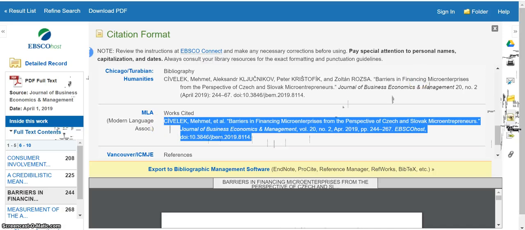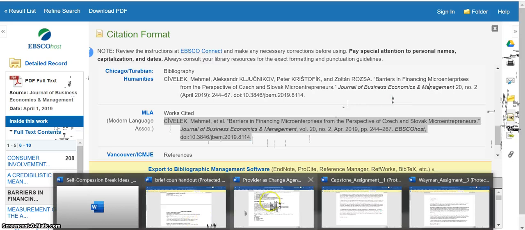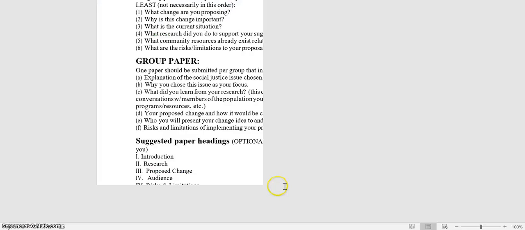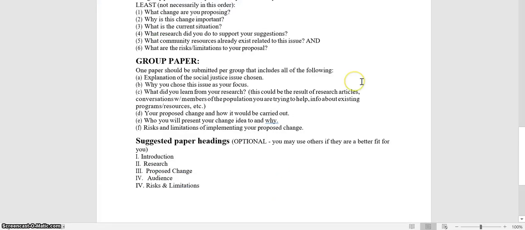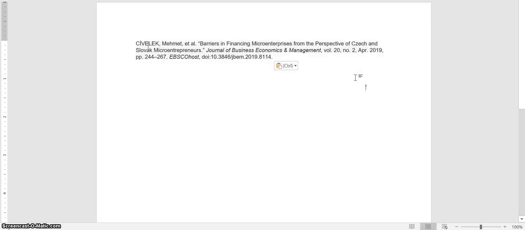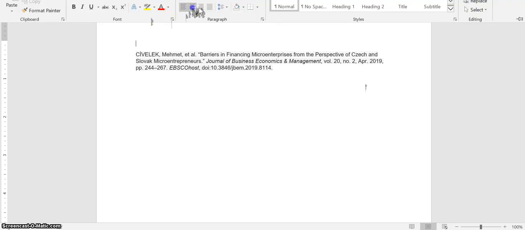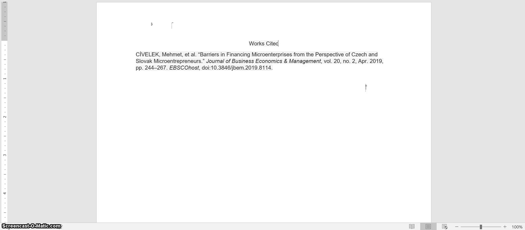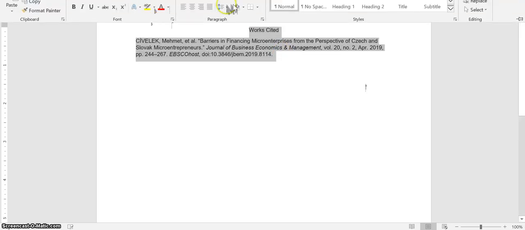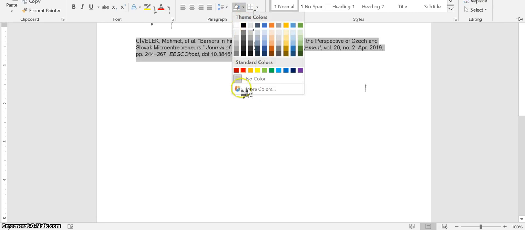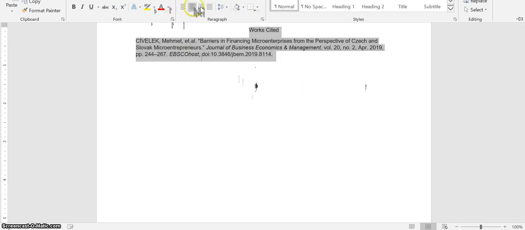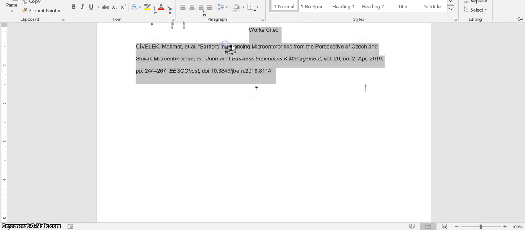copy it, and then I'm going to just go to a Word document. I have a bunch of stuff up here, just probably like you do as well. And I'm going to open up a Word document, and then I'm going to paste it right onto that document. So then I have my Works Cited page started. So I can type in Works Cited, and then I will have to fix this formatting. So I'm going to go back to Home, and I'm going to get rid of this highlighting, no color, and I'm going to double space it.